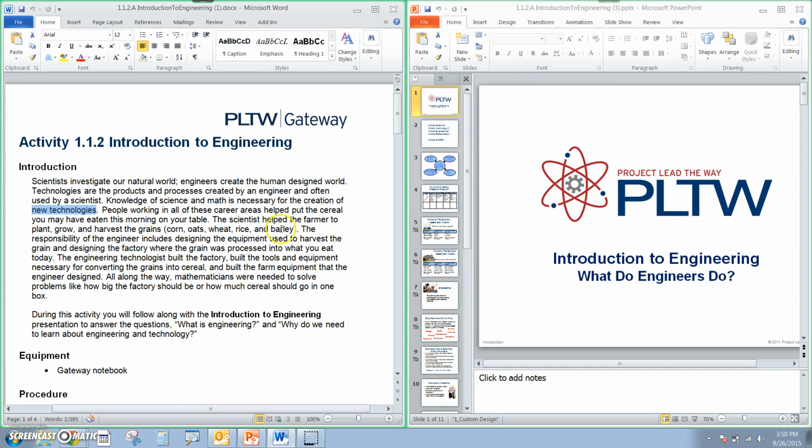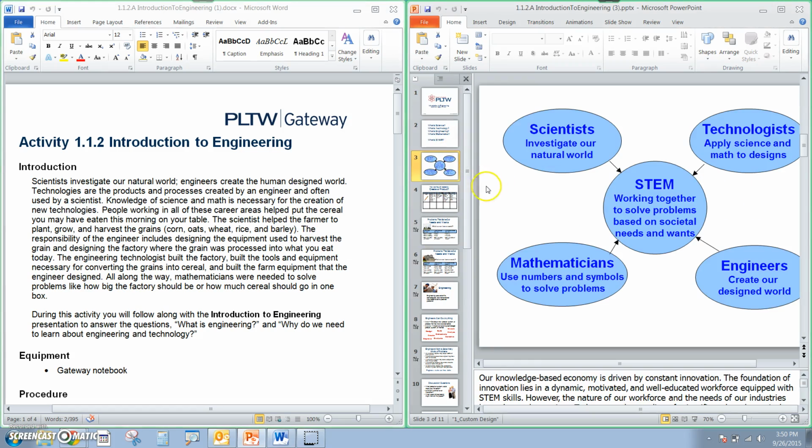You know what? Let me go away from this for a second. Scientists, engineers, technologists, and mathematicians make everything that's around us. The scientists learn about natural things, the natural world, just as they are before people even touch them. Engineers learn about those materials and different properties from scientists, and then they use that information to make new technology. And that new technology fulfills the needs and wants of people.